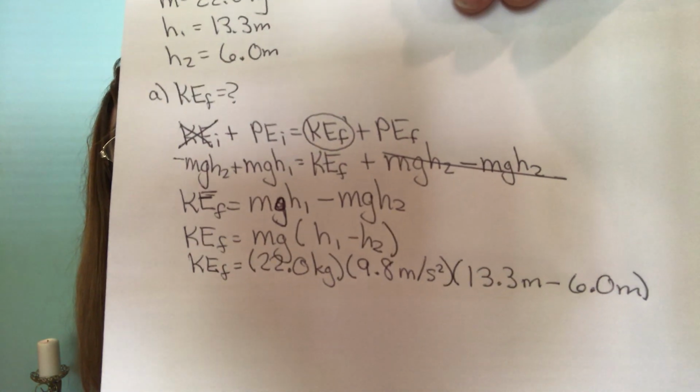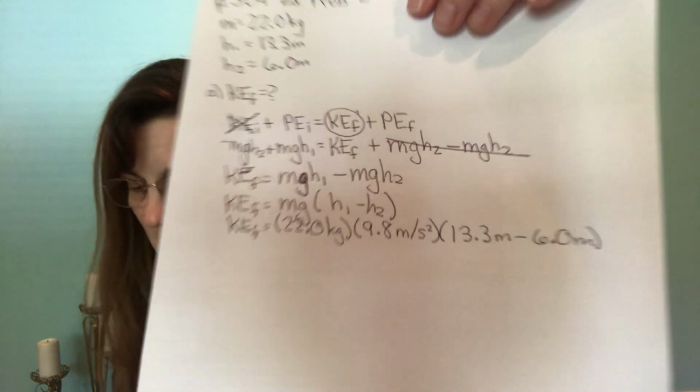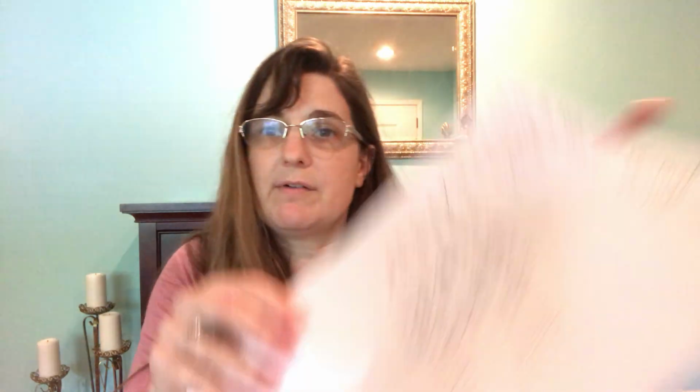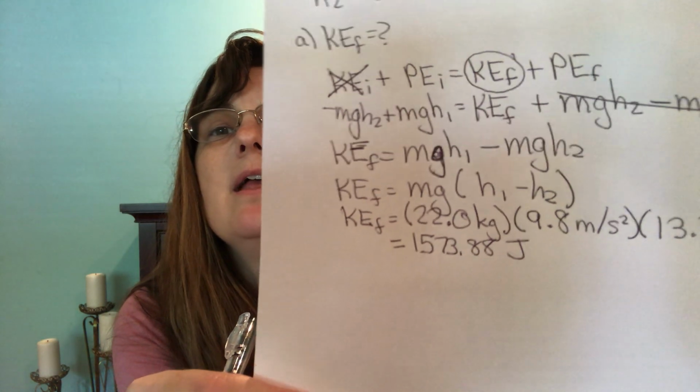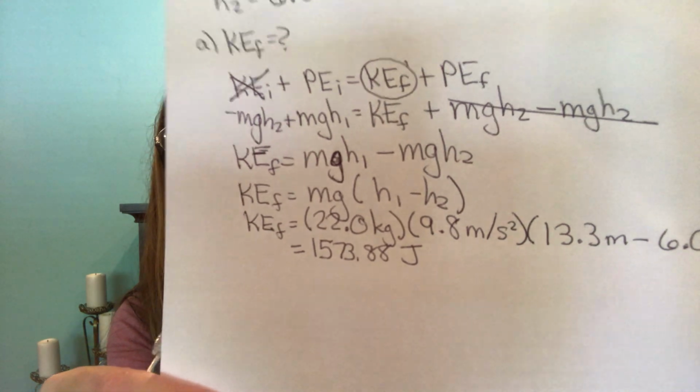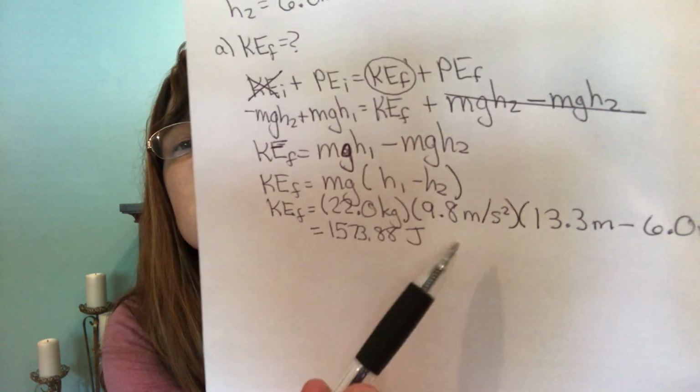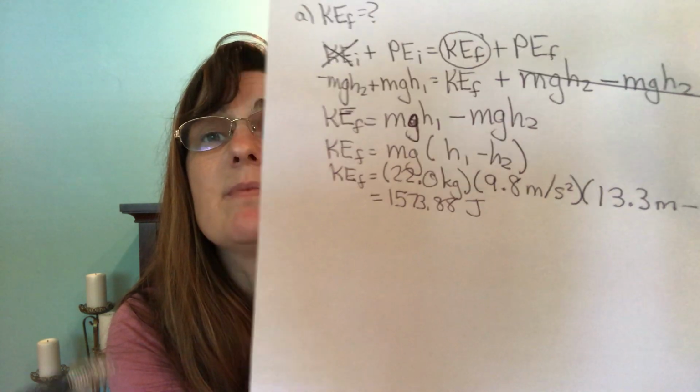Your problem should look like this. Again, pause the video if you need more time, and then work that out in your calculator. When I did it, before I rounded, I got 1573.88 joules. How many significant digits? With these kinds of problems, we're always going to be limited to just 2 because of that 9.8. Perhaps something might have 1, which nothing in here did. So let's round it to 2 significant digits, which would be 1600 joules. So that was A.